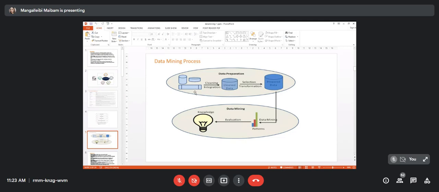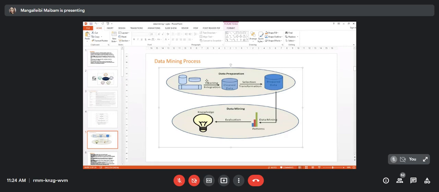Data cleaning will be done, integration will be done. Initially you have a large collection of data. See the different symbols here: the first symbol is one format of data, or one data source, this is another data source, and the third one, the rectangular shape, is also another data source. We have different data sources.